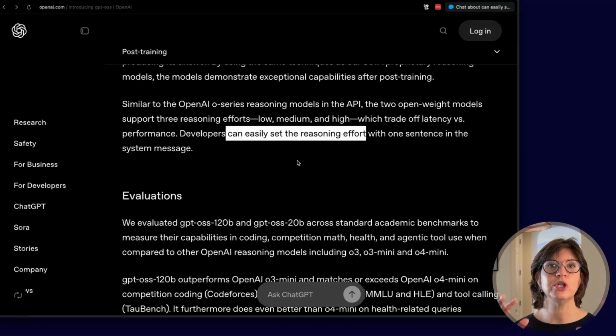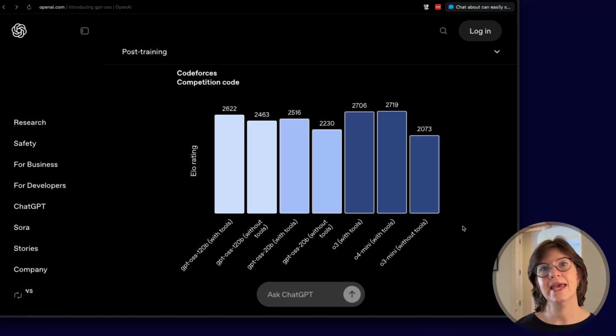So that means when you are running this locally for yourself, you can set that effort, low, medium, or high. So you can say, I want you to think about this kind of hard, I want you to think about this medium hard, or I want you to really think about this. This is just going to basically mean compute time on your hardware. And then we get to the benchmarks, which, like I said, I usually sort of tune out right about now.